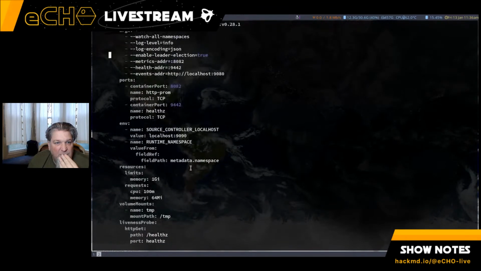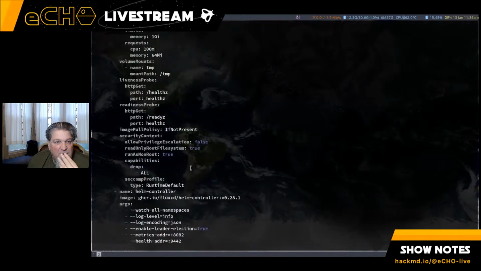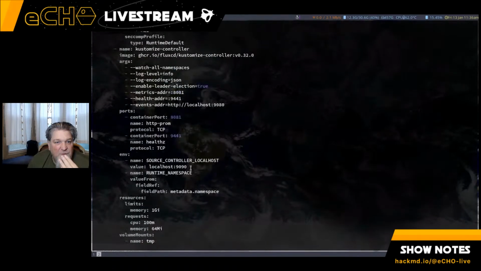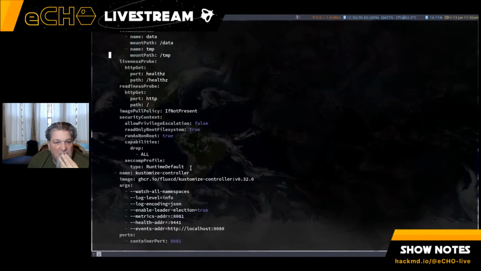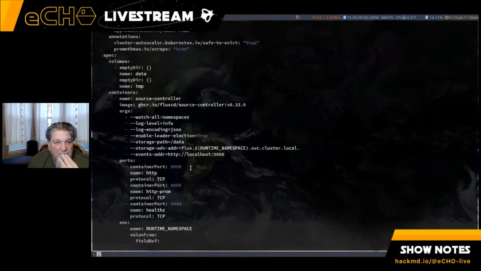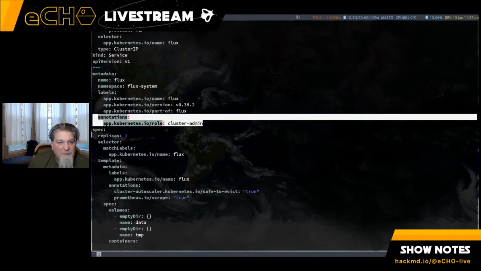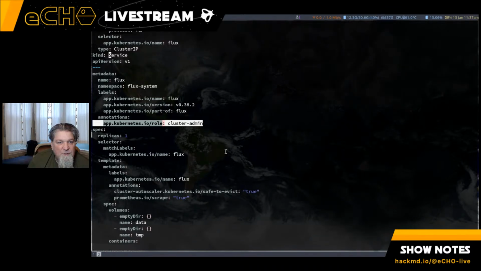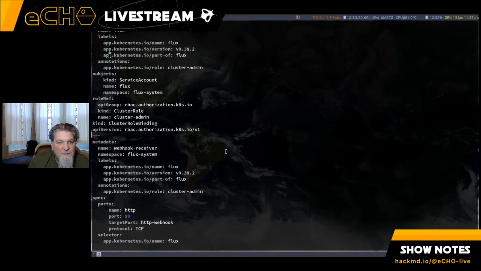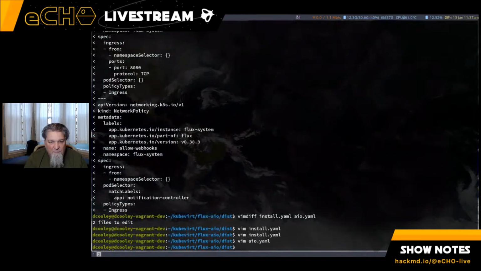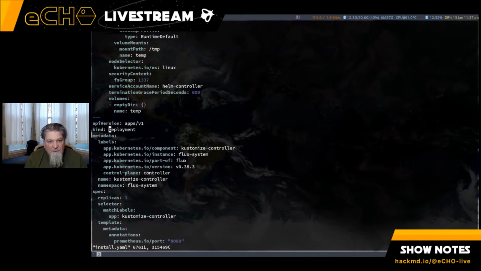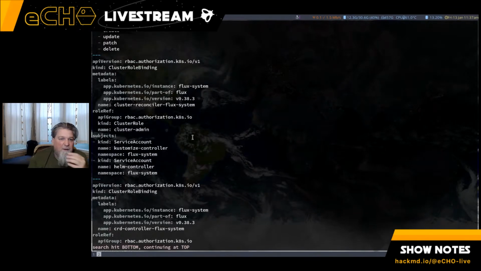We have our runtime controller. We have our helm controller. We have our source controller. All of these components in the same deployment. And that's the difference between the AIO piece and the other one. The other difference is this role annotation, app.kubernetes.io/role cluster-admin, which is super interesting because we're giving Flux cluster admin permission. I'm curious, like in the regular Flux, if that's also true. I mean, it would make sense. It is true, yeah.